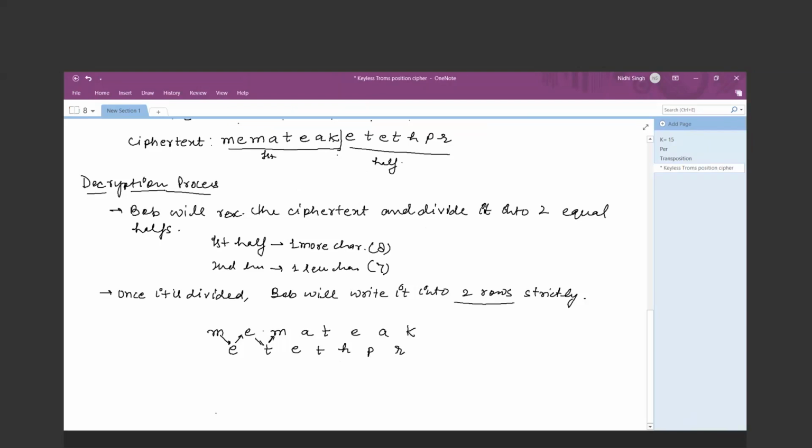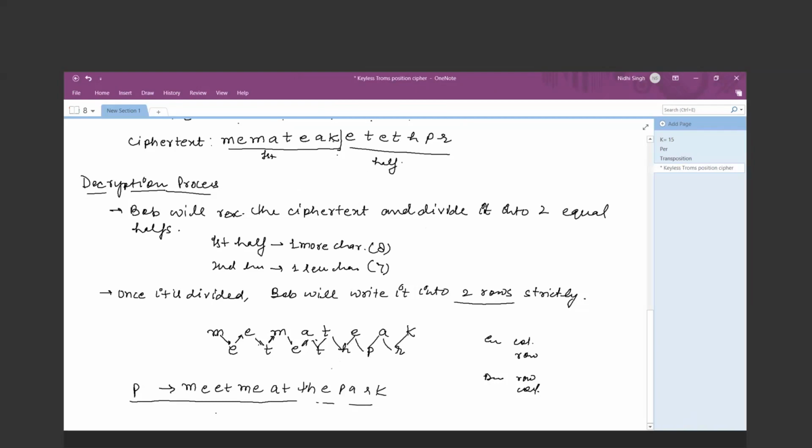So in the decryption process I have to do the reverse. We have to perform the reverse procedure in the decryption. In the encryption process, what did I do? I wrote it column wise and read it row wise. Okay. And for the decryption process, we have to write it row wise and read it column wise. So I have written it row wise and I have to read it column wise. So when I read column wise, what will my plain text be? That will be the first column MEET, then MEAT, it will go like this. Then THE and PARK. So this is the corresponding meaningful plain text generated from the ciphertext by using the rail fence cipher.